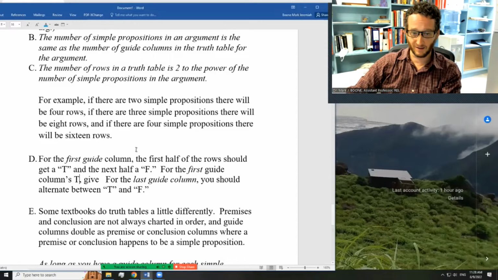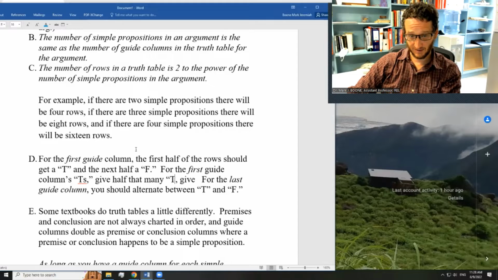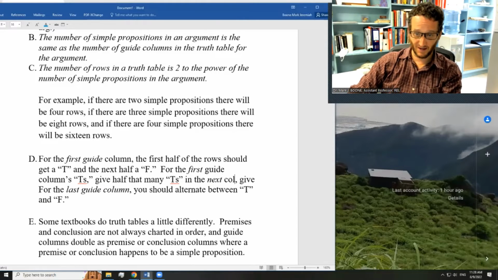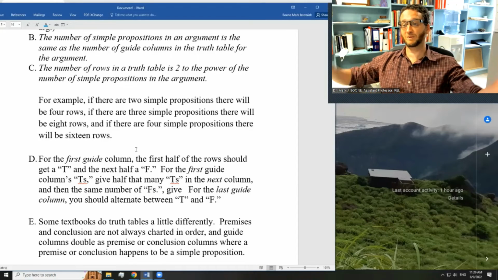For the first guide column's T's, give half that many T's in the next column, followed by the same number of F's.